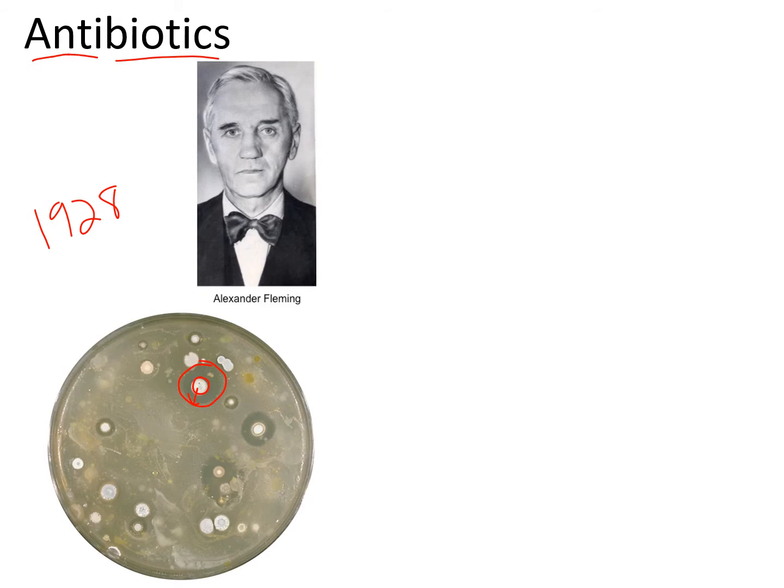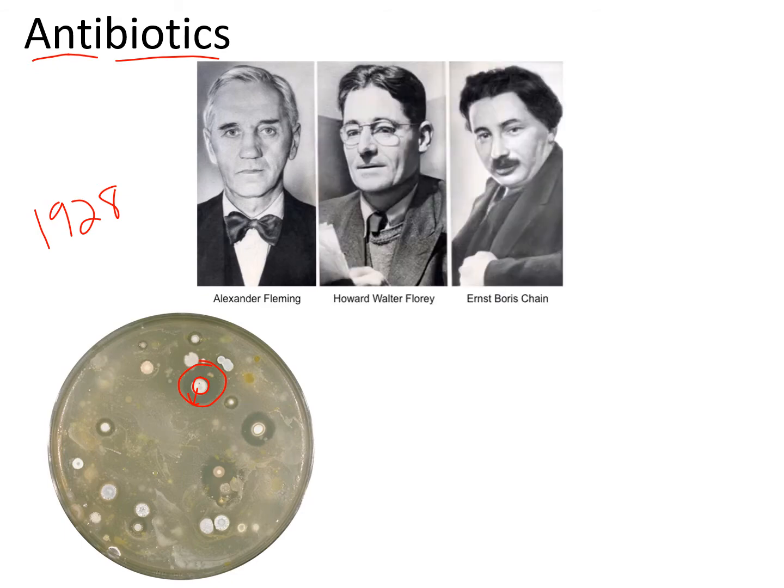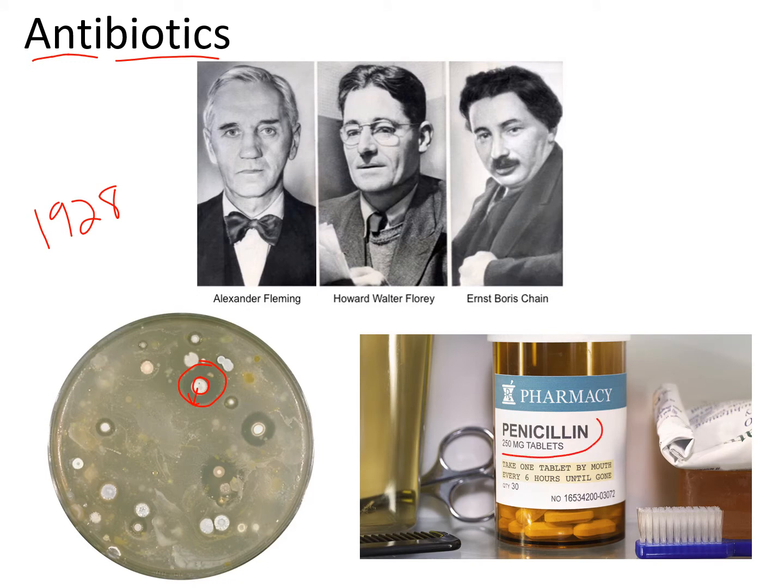He discovered penicillin and its action, but it took two other scientists, Florey and Chain, about 10 years to take that molecule and convert it into a usable form that could be used to treat infections. Penicillin didn't become widely used until about 1945. So really, we've only had antibiotics for about the last 75, 80 years. And since then, penicillin is not widely prescribed anymore because most bacteria are now resistant to it.